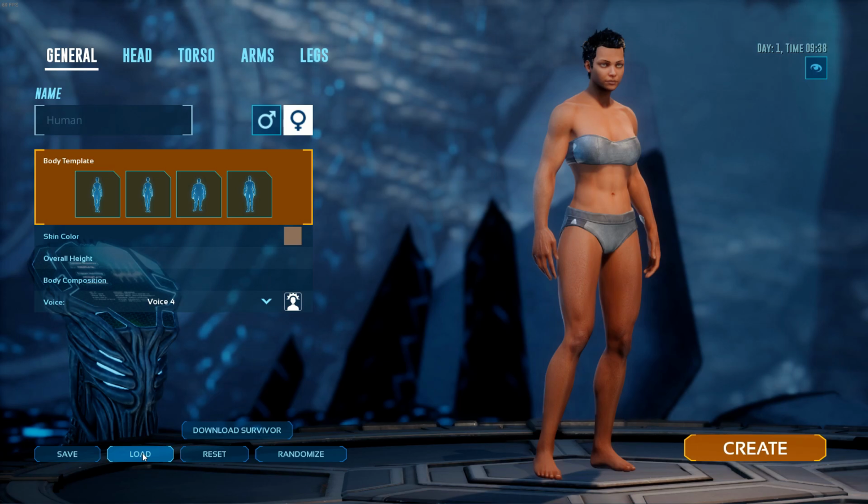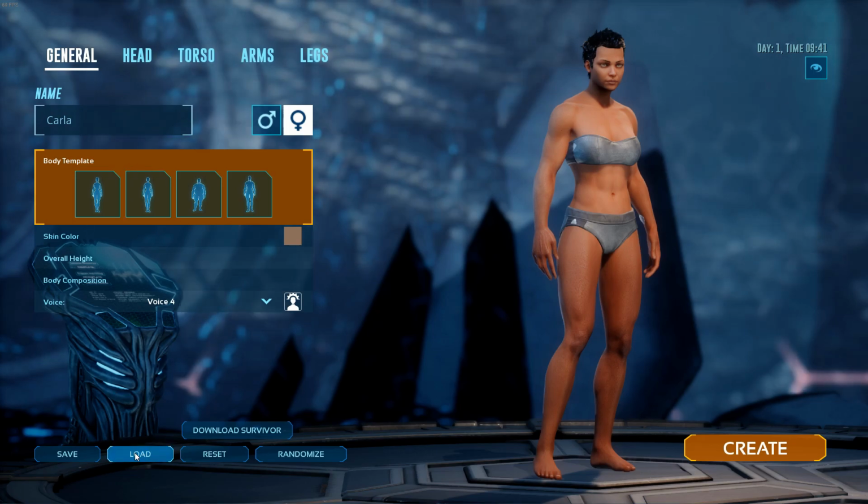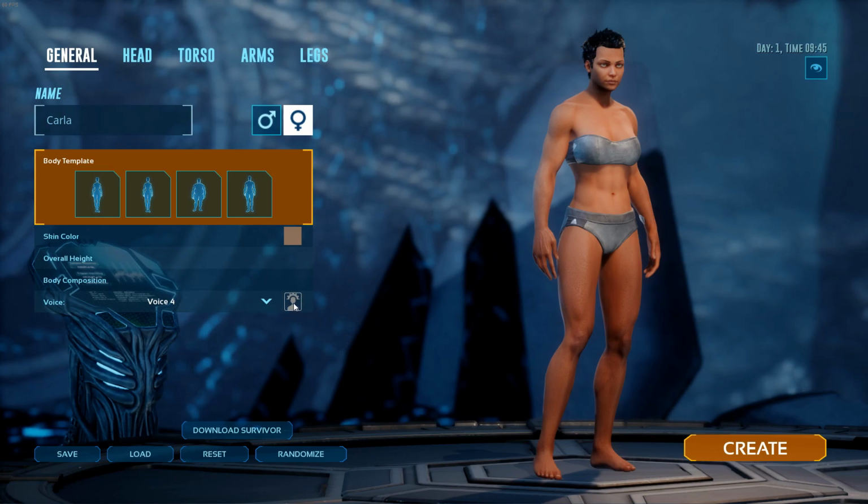Oh no. Let's go name and see. Oops, forgot how to spell my own name though, didn't I? Carla. And let's see if it'll load. All right, give me just a moment. Let me remake my character again, because apparently when I deleted the data, we ended up losing the character.